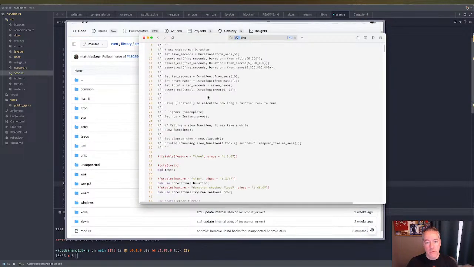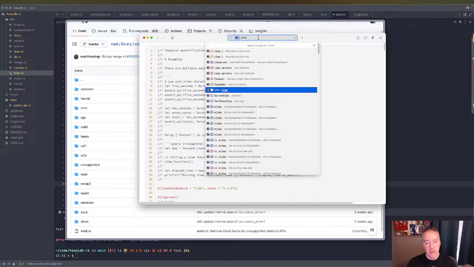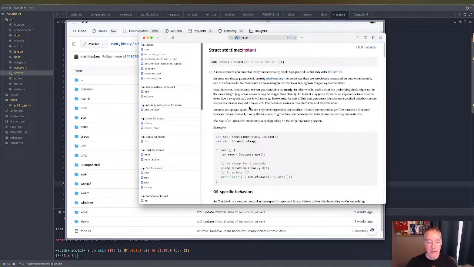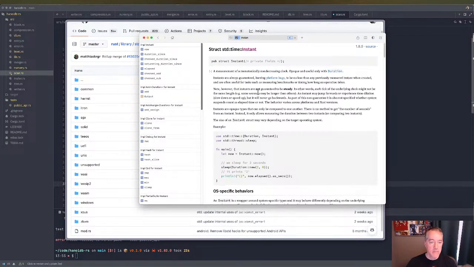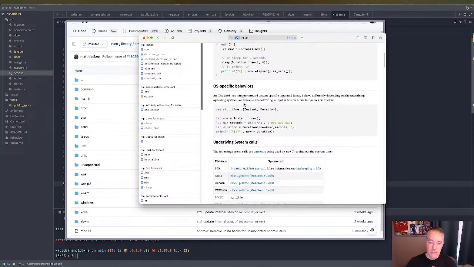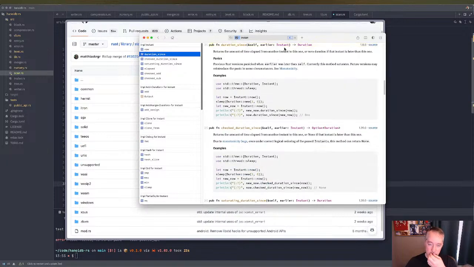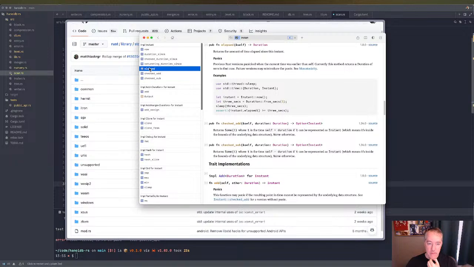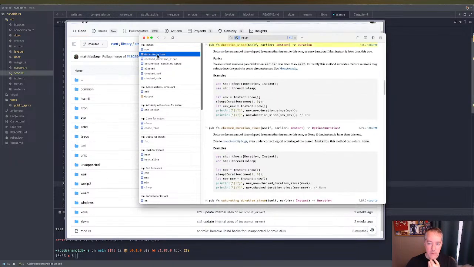Now what we could do is pick an instant, but the only way you can construct these is with now. Duration since.